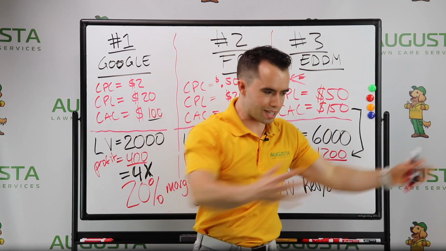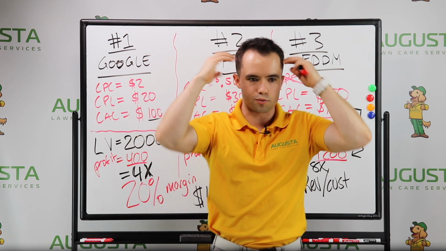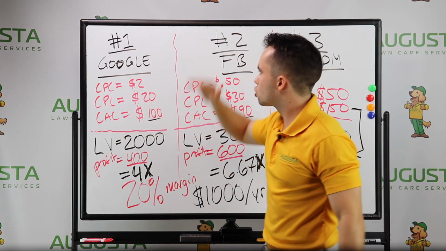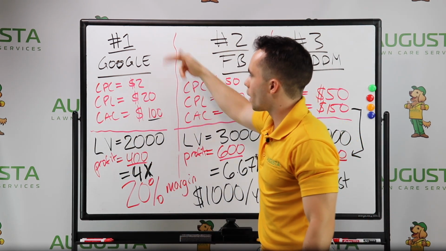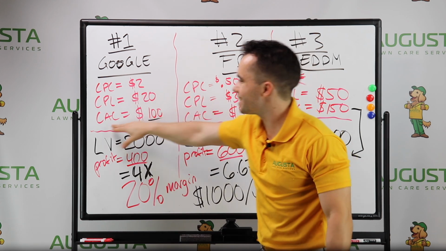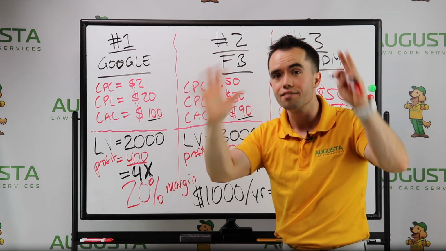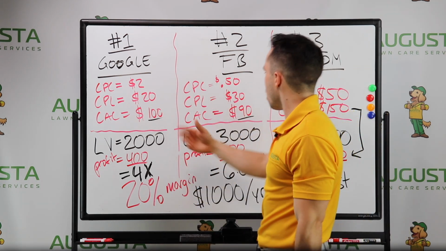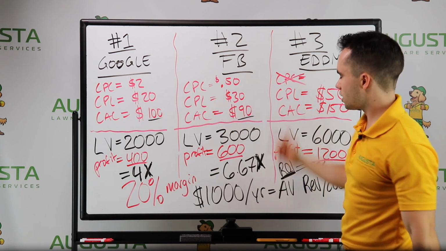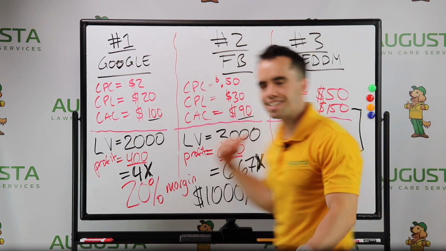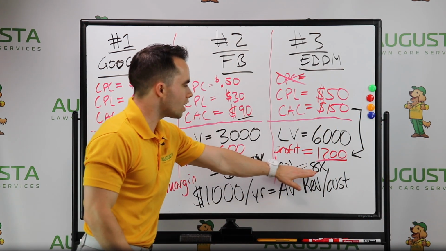Everyone's like, where do I get the best customers? Or, what's the best marketing platform? Should I do it on Facebook? This is what you do. You track over the course of time where the leads are coming from, how much you have to spend to get each customer, and then how long those customers stay with you. Very, very important. That's why you can't just say, oh, just take Facebook, it's the lowest customer acquisition cost. No. It doesn't have the best ROI. Not all customers are created equal.